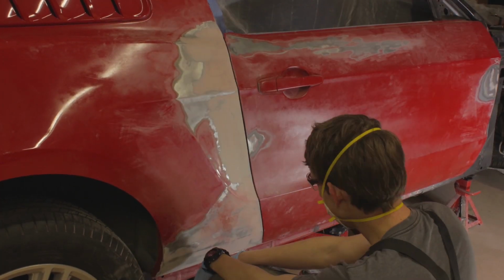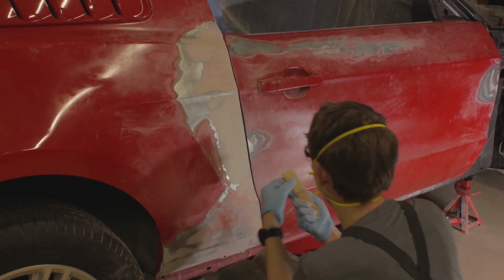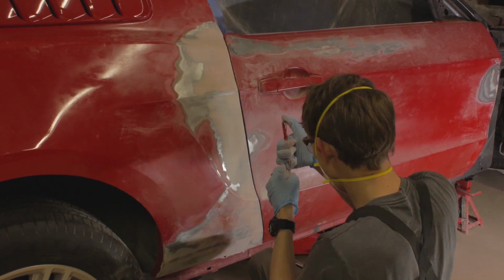That's it for this episode. In the next, I'll be spraying primer surfacer and getting everything ready for base coat.